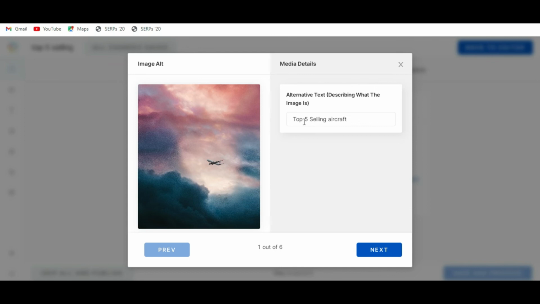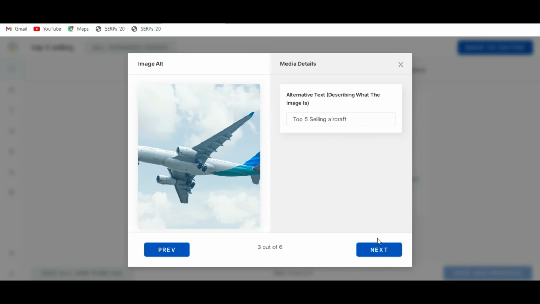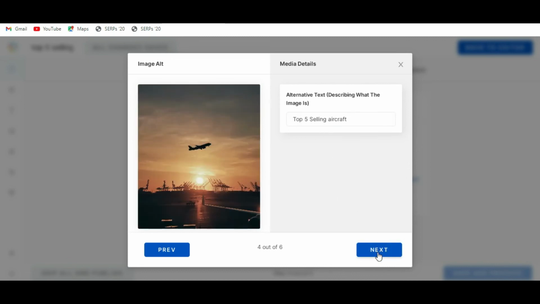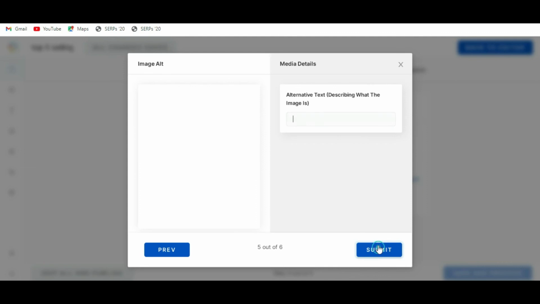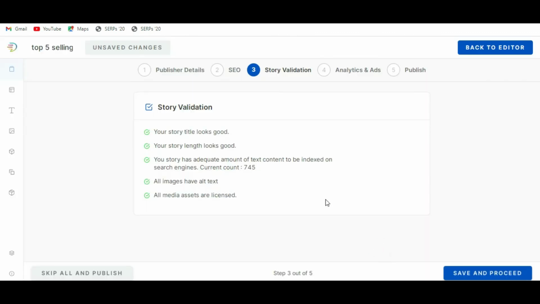I am using top 5 selling aircraft for all. This is a type of SEO alternative text, as we call it, that you can use. There you can put all your titles, or you can give the image courtesy if you have used an image from your end.